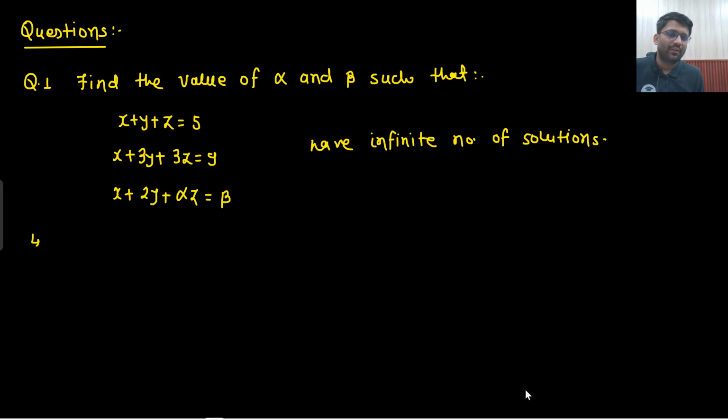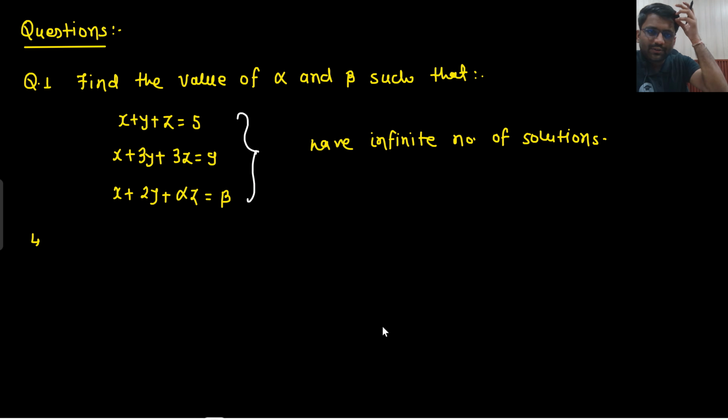Can you think of this particular question: find the value of alpha and beta such that this set of equations has infinite solutions? What is the condition for infinite solutions? This is a non-homogeneous equation. The condition is that rank of A should be equal to rank of A augmented B, and should be less than the number of variables. So try applying that condition, make A augmented B, and find the value of alpha and beta. Is that understandable to you? So try doing it on your own. I hope you will enjoy it. Let me take a break and then I will come back and we will solve these problems.